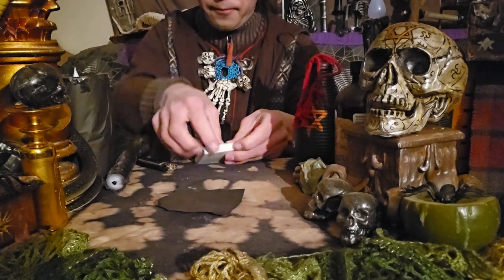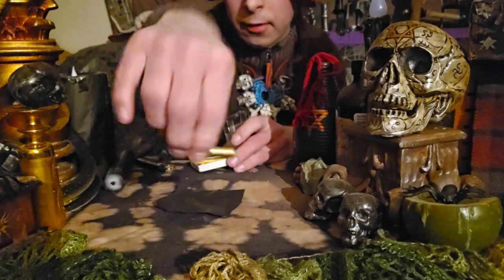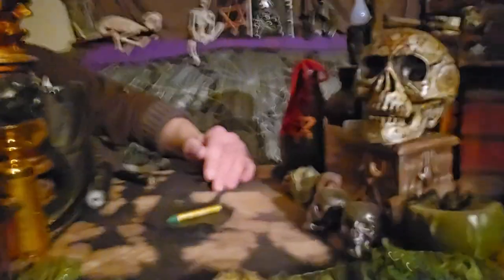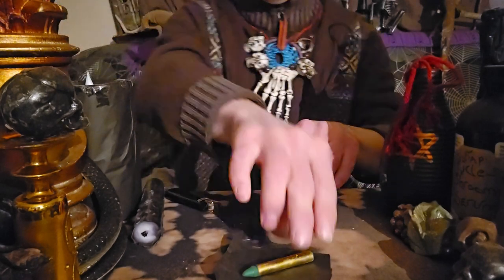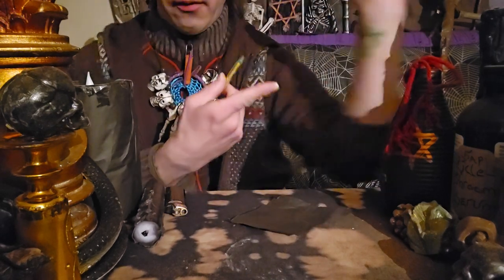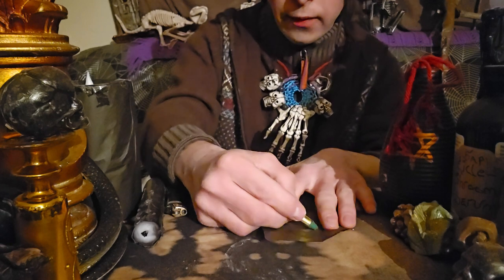Make sure you go for a nice color. Here I'm using this green one that we'll use for it. Come on close and now I'll show you. Okay, so here, you're going to draw that pentagram star or whatever symbol you choose. But it must be a symbol that is drawn onto your arm right here. So here, I'm using that. So we're going to put that like this.